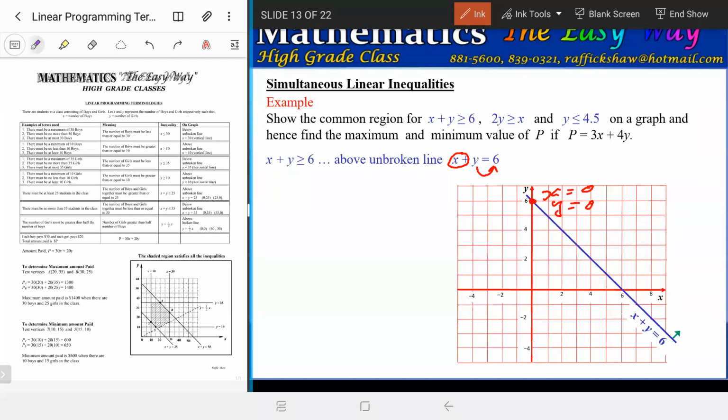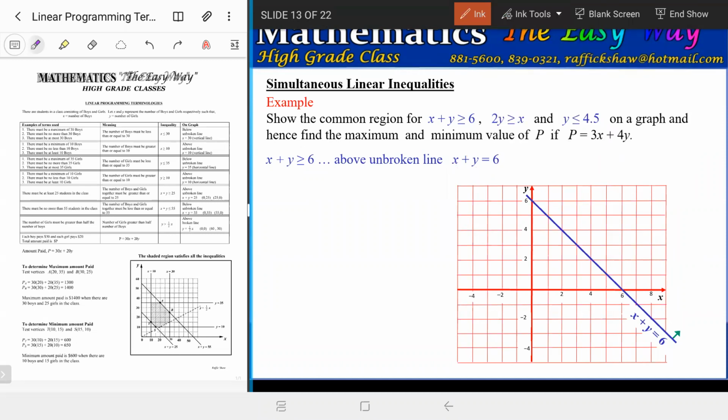And then down here, the y value is equal to 0. And if you look back at it, x plus y equals 6. Down here, if the y value is equal to 0, then the x is now equal to 6. So that's the beauty of those lines, x plus y lines.